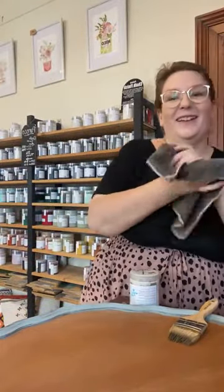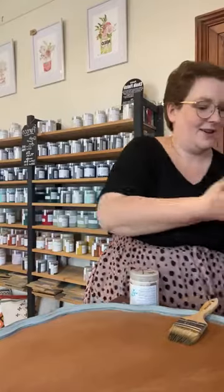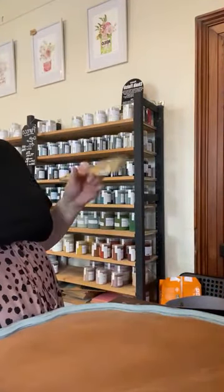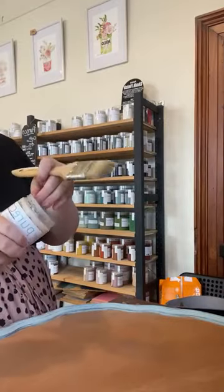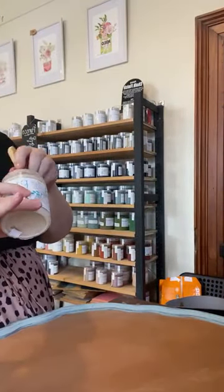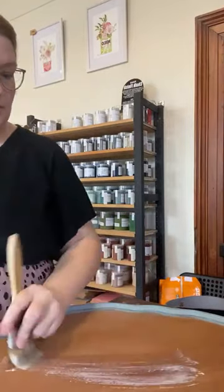Oops. Now I've got really greasy hands. As you can see, I use these cloths for everything. So we're gonna go in with our clear liquid wax again. And I'm just gonna do the clear on this. I don't wanna do the black. So, oops, how else if I take that bit off too? Clear liquid wax. Take a little splodge of it.